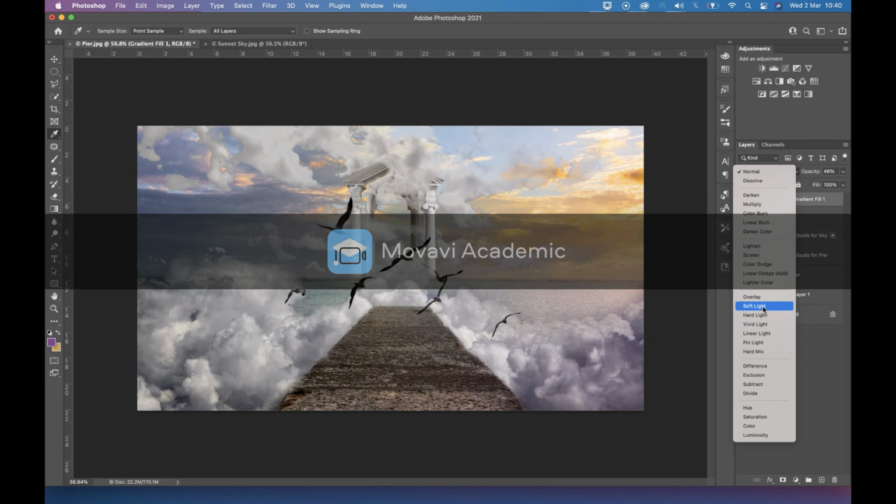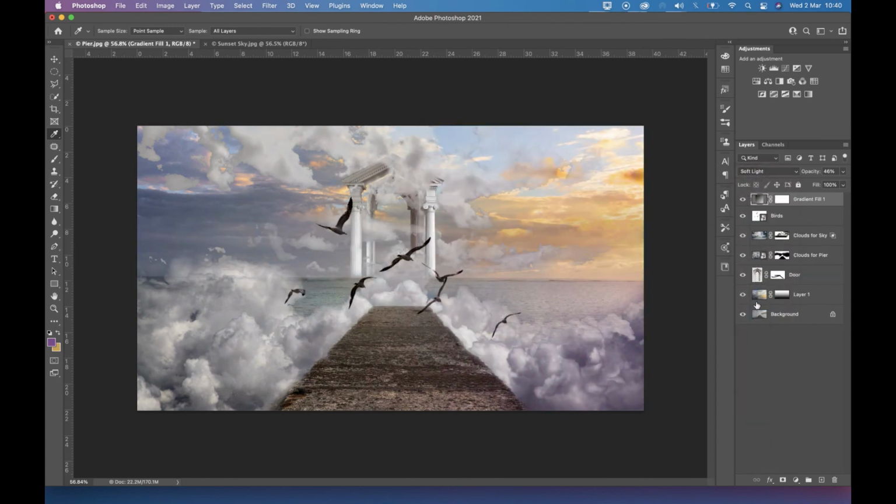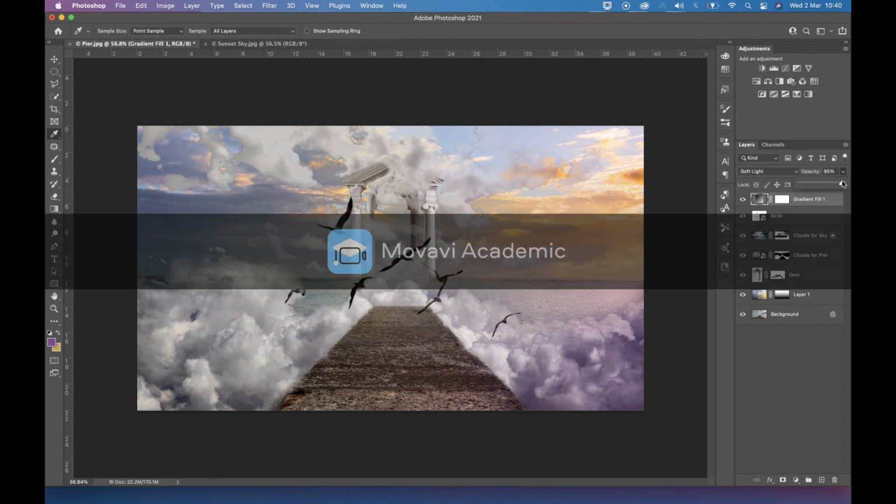See, now it's harsher. This is normal. When I change it to soft light, it becomes like this. Now let's edit the opacity a bit. Now it's a much more dramatic image, essentially.